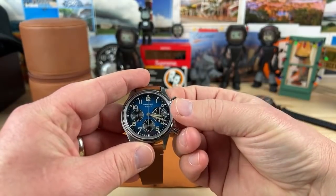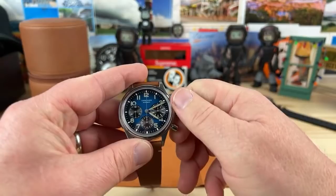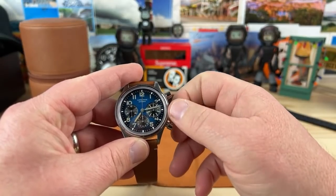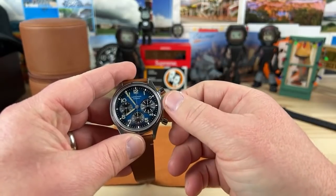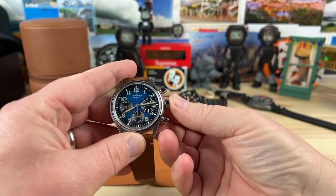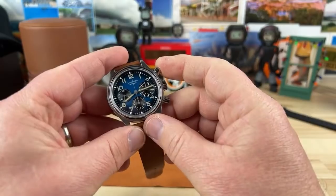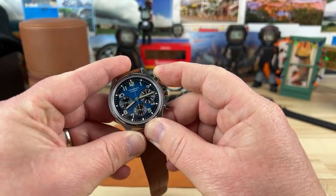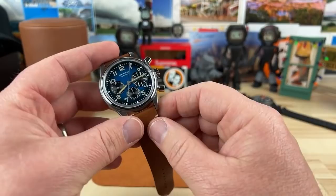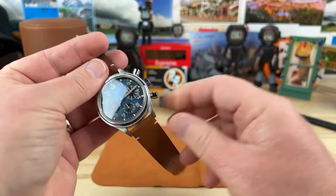All right, let's set the time on this thing. And what are we at? Almost 8:15. No date on this too. Or somewhere in there. That's close. I want to feel what the chronograph feels like. Oh yeah, the column wheel does feel different. That is nice. All right, let's put it on wrist.